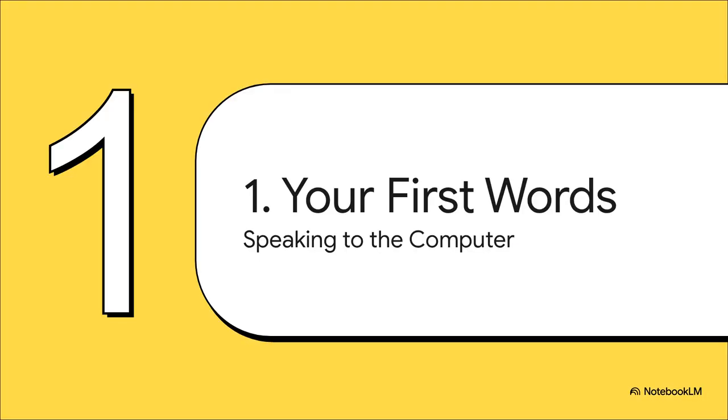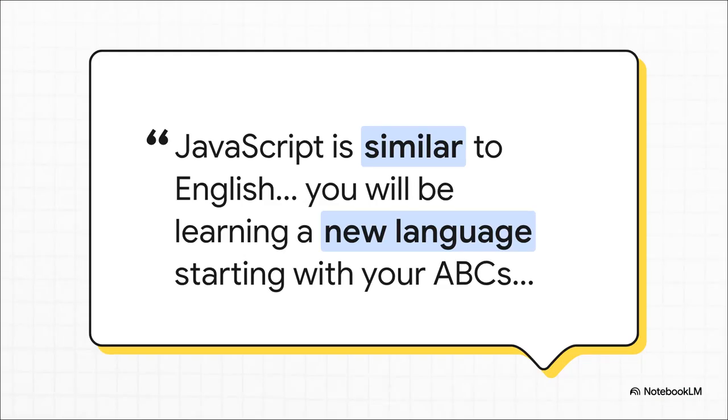So, just like any language, your journey starts with that very first word. And in programming, that means getting the computer to actually listen to you, to talk back. This is where it all begins. And this idea is so important. Think about it. JavaScript is a lot like English. It's got its own vocabulary, its own grammar. We're essentially learning how to put those things together to build sentences, or, in our world, instructions that a computer can actually understand and execute.